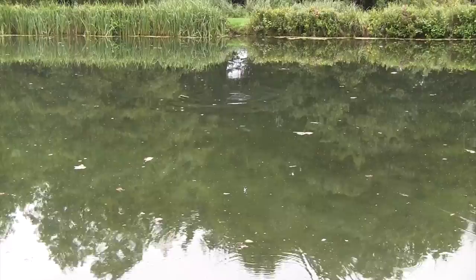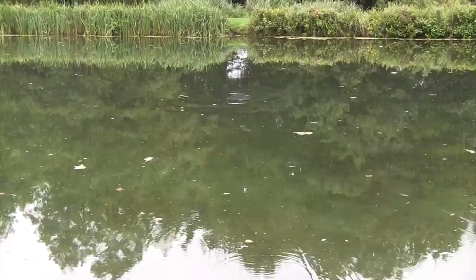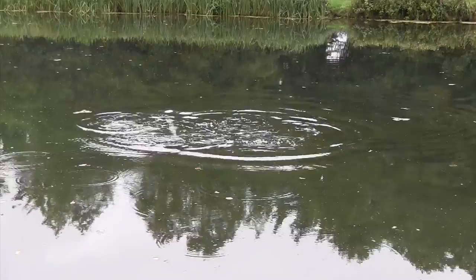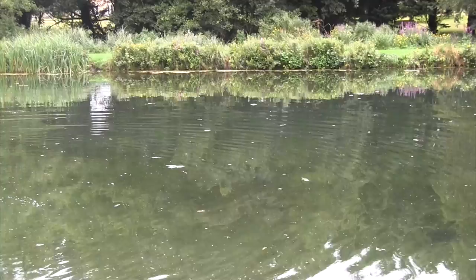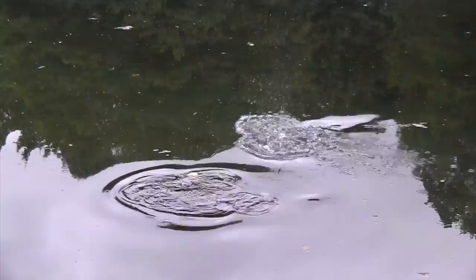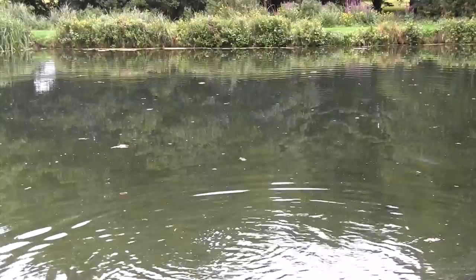There he comes - he's coming up - oh, he missed it - and he's shot. There we go! That's a blue trout, and that's incredible power. Simon did say they have a lot more going than a rainbow - nice and aggressive. They just stand out, they're just like an electric blue. He's got some serious power. It might only be a two-pounder, but they fight well above their weight.